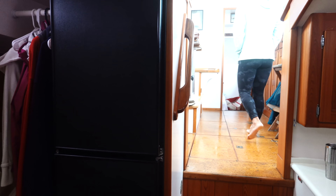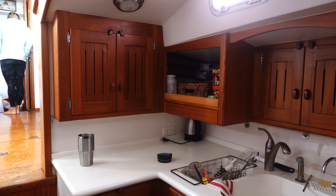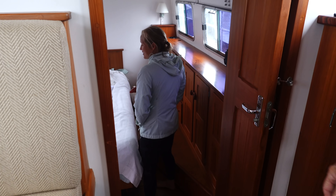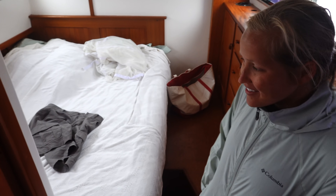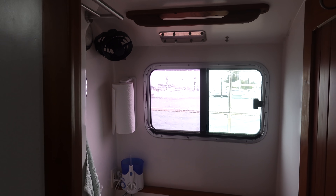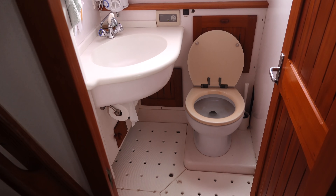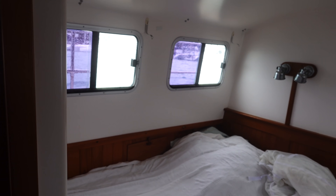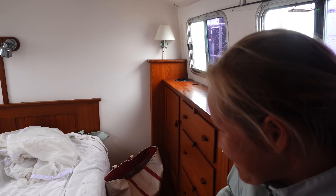Now, is yellow pine a hardwood? The heart is — this is what they make turpentine out of. Your bed is strong — can you get in from both sides? No, but you don't need to because it's so big. It's a pleasure crawling over your partner — the inside person. Well, we know that too well. My dripless shaft seal is starting to leak after 6,000 hours.